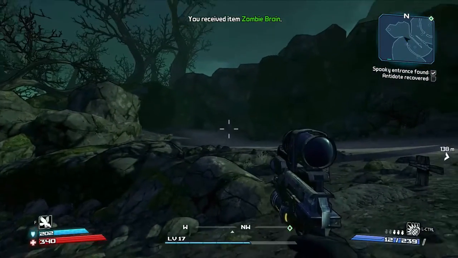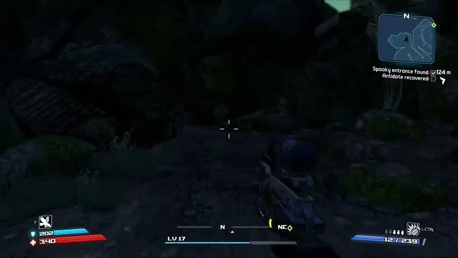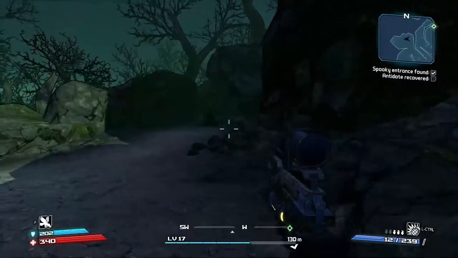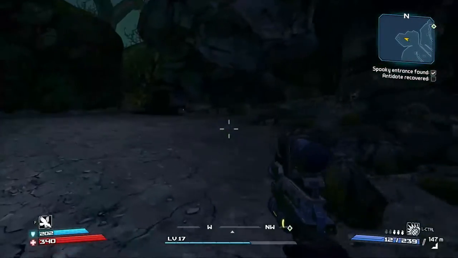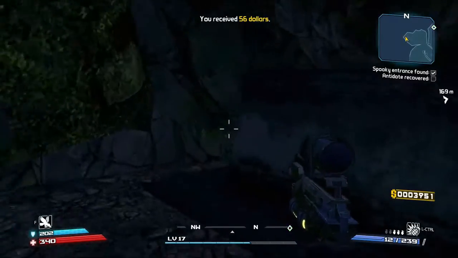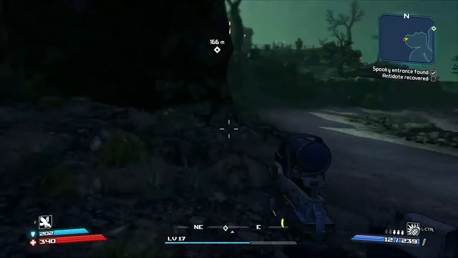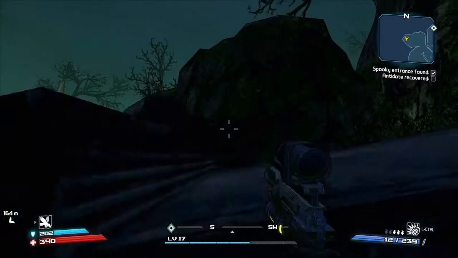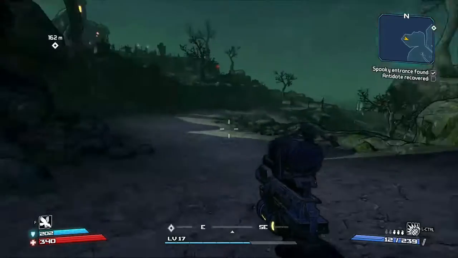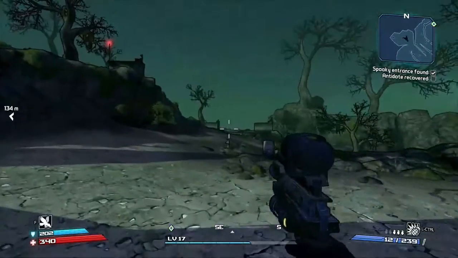All right, so, let's see. Let me clear this area here. See if there might be any valuable loot. I see a cash box. Looks like it, yep. Be a good place for a stand. Well, I don't know if I can get up there or not. Probably, well, let's see. Might be able to. Nope. Nope. That would have been nice. All right, moving on to the second tier here.